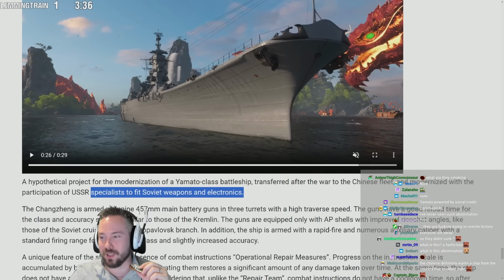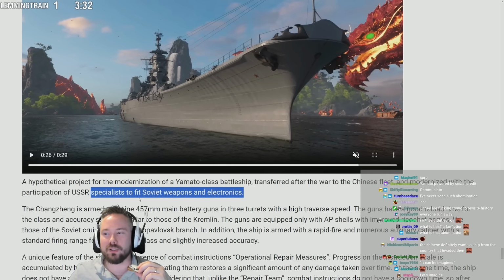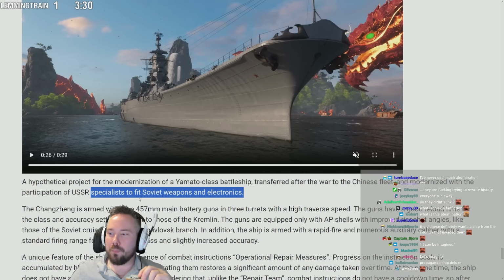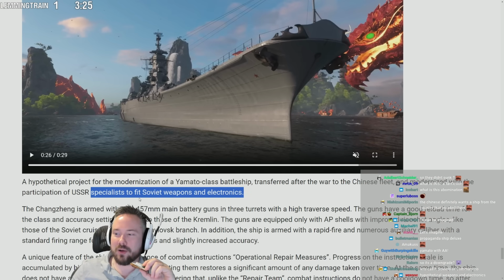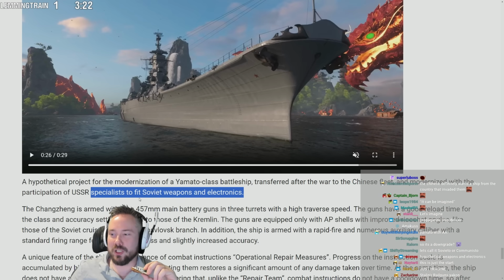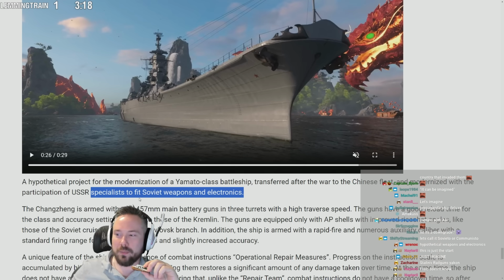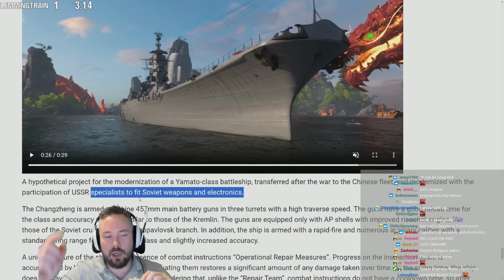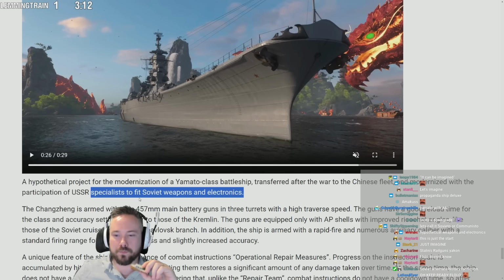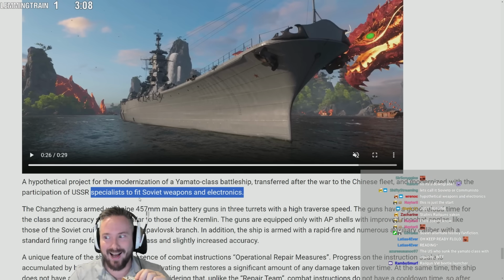But these vodka blogs are the best ever. Do you understand how drunk that dev team had to have been? They pop open a bottle of Stolichnaya and sit down at the table. Okay, comrade, time to design a new ship for the game. And then they come up with this. Everyone tries to one-up each other. Someone says something completely ridiculous, and then the next one is, okay, well, what about a Yamato? But it's Chinese. But made by Soviets.